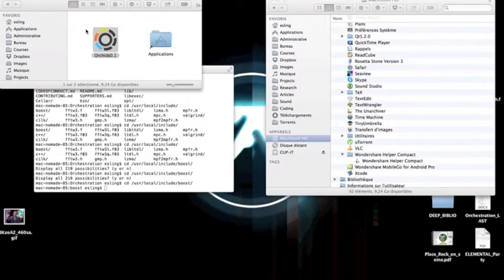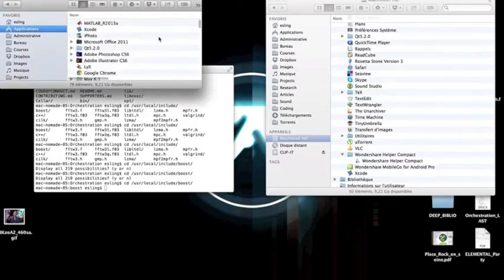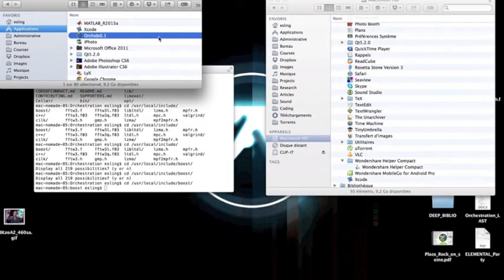Maybe I'm going to do it in English, in fact, for people who will be watching the video. So the application is like an application. When you want to install it, you just have to drag it to install, and that's it. So it's pretty easy. Install procedure done. First part. Then I'm going to open it.